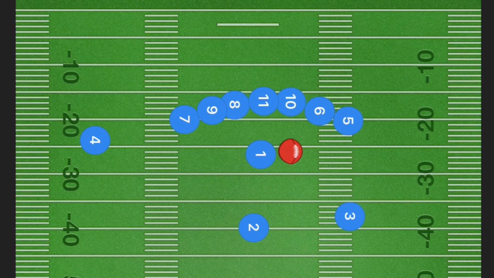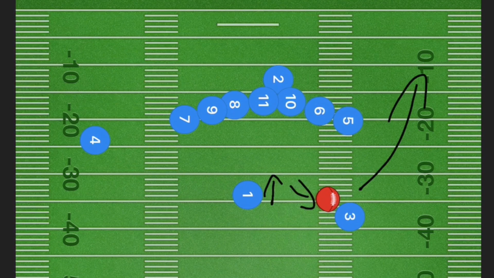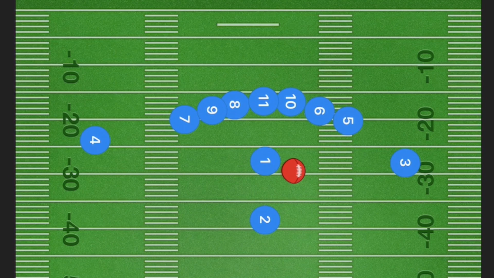This next one is called the pitch. Basically, we're going to have your halfback, player 2. He's going to be running. He's going to get a fake handoff. He's going to continue through and act like he's going to be running it through. Meanwhile, we're going to have player 3, your fullback. He's going to get the ball passed to him, and he's going to either try and run it up the sidelines, or he's going to go straight past the defenders between 6 and 5, but usually what you'll see is out past the sideline.